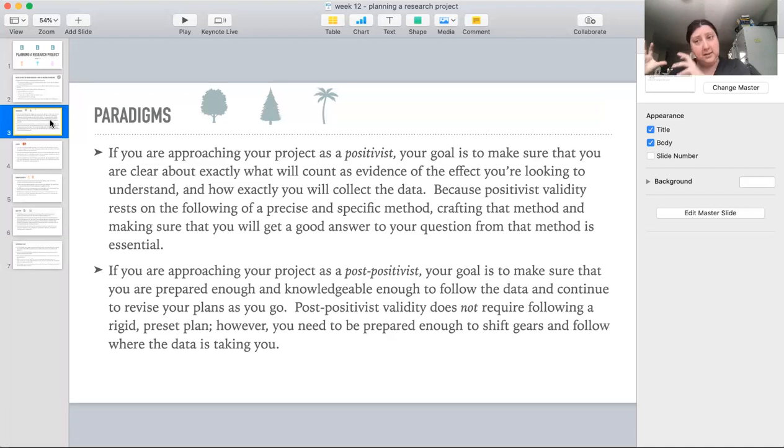Non-positivists say a lot of randomness is going to happen, and we need to be able to follow as the randomness redirects us. So this is the difference between someone throws a ball at me and I'm going to catch it and not let it get past my hand, and someone throws a ball at me and I'm going to turn that into a movement and use the momentum to do something else.